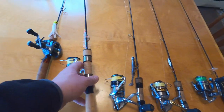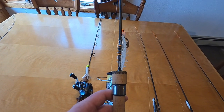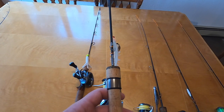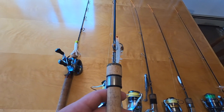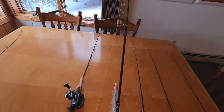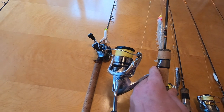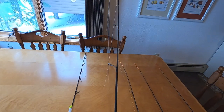This is the rod you probably see me with the most — the Delabay Compensator. It's definitely my favorite lake trout jigging rod if you're fishing for fish that can get over 25 inches. It is excellent. It's got the same 2500 Stratix reel with 25 pound braid and a 15 pound fluorocarbon leader.